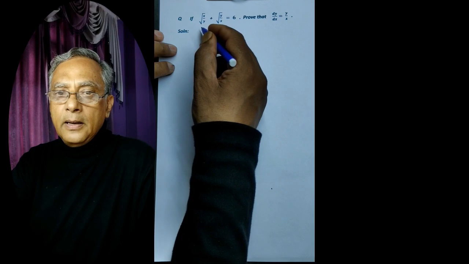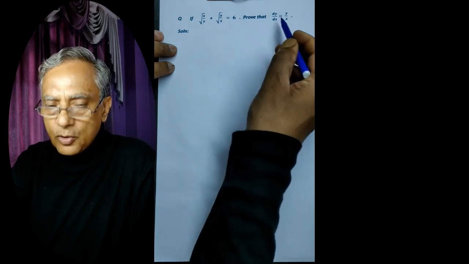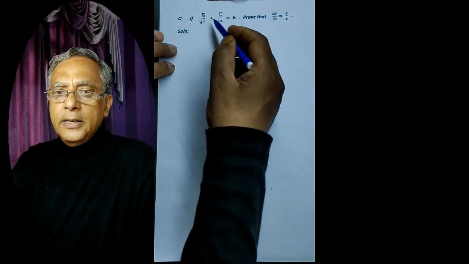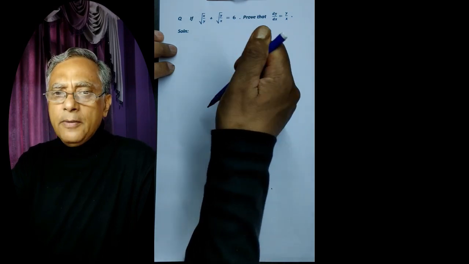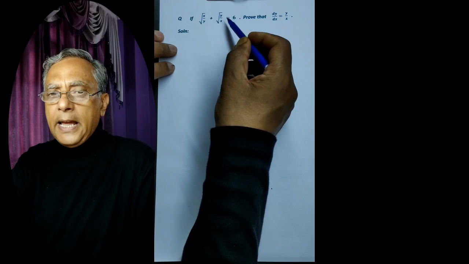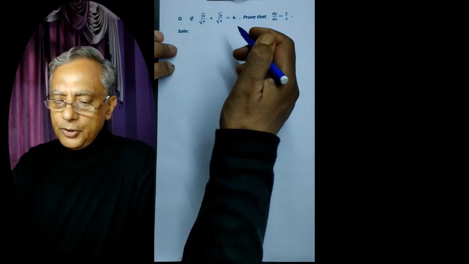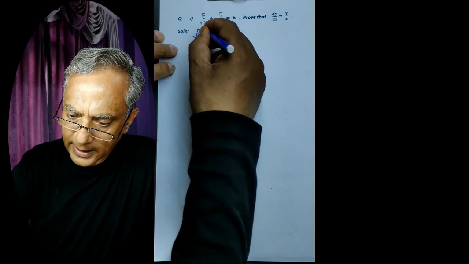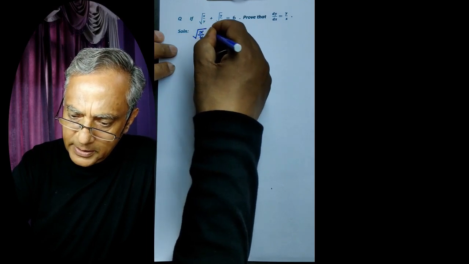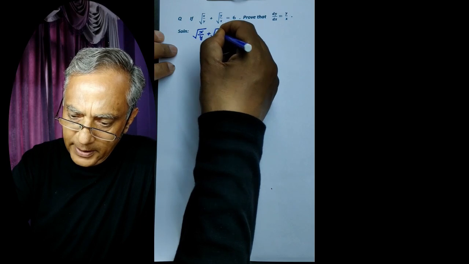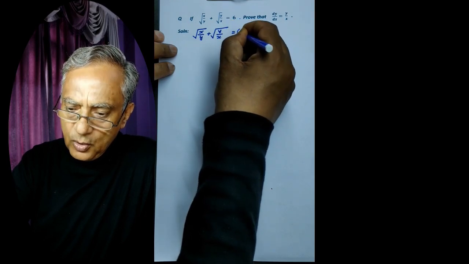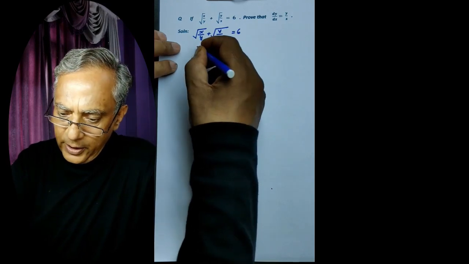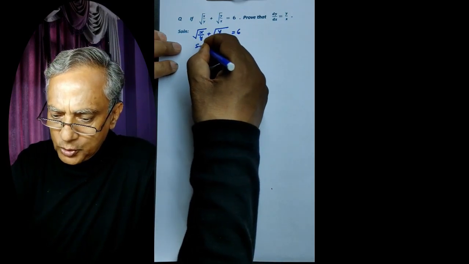Again, you can try this question, and if you are not able to solve it, then only see the solution. I am giving the solution, but first you try it and then only see the solution. So we are given x by y plus under the root y by x is equal to 6. We first simplify this equation. What we do is squaring both sides.